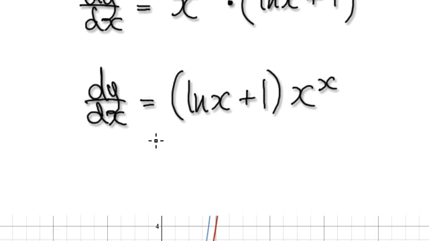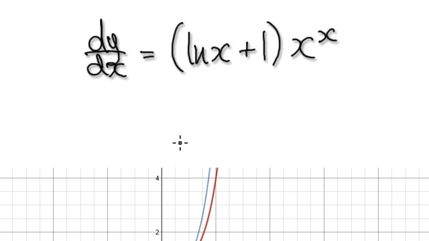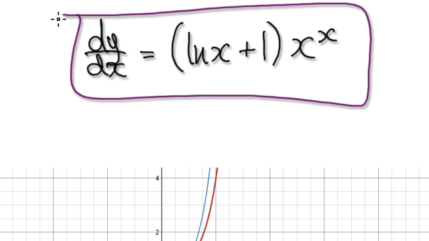Okay, and if you get a graph plotter and plot it, it will look like this. So this is your x to the power of x, and this is your derivative. And it does kind of make sense, because looking at the red line, you can see that here is a negative gradient, and then down here, looking at the blue line, it is in the region of the negative. And then looking at the red line, the gradient here is 0. Looking at the blue line, it is 0 here. So it kind of makes sense. Okay, so dy by dx is this.